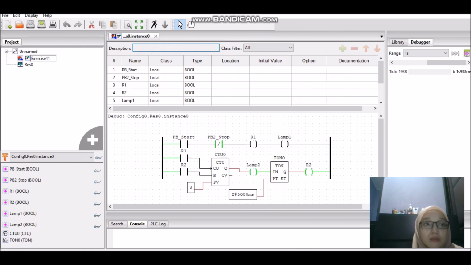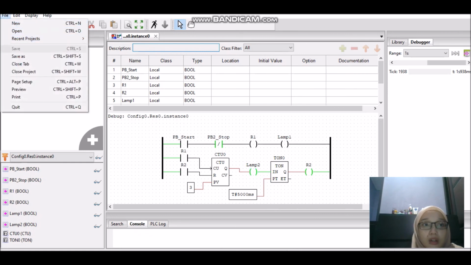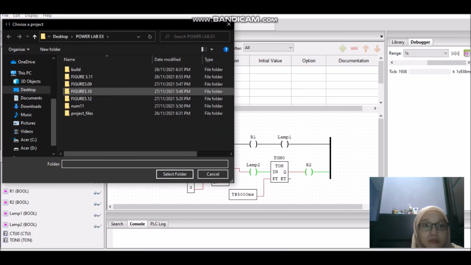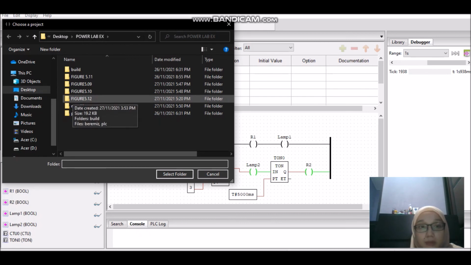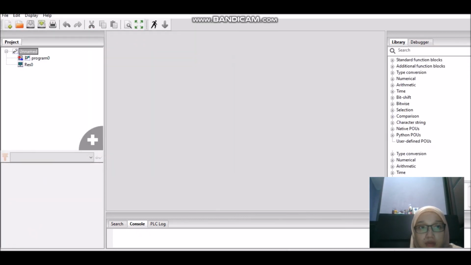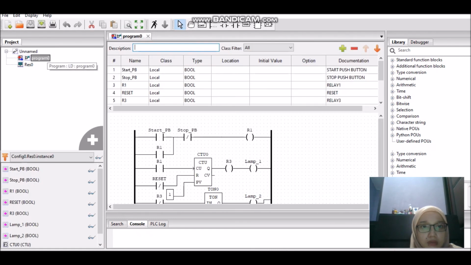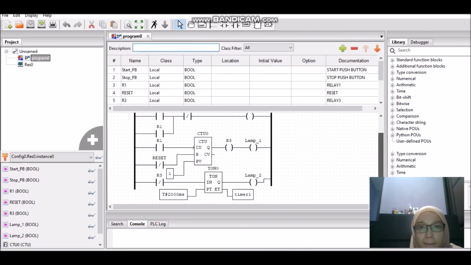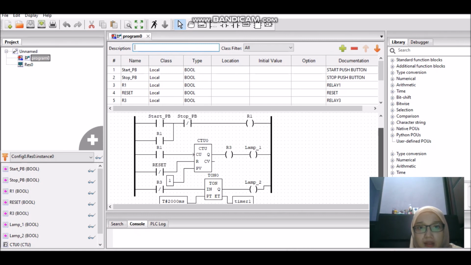Okay, next we move to 5.12. Same as example 5.11.